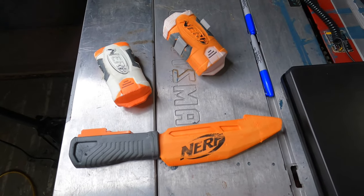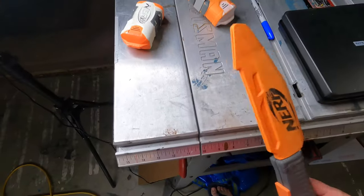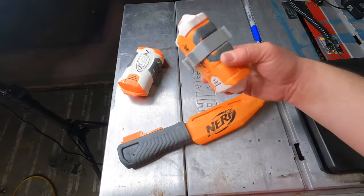Set of three Nerf Modulus close combat upgrade kit — these are foam. When it comes to reselling, I have a really strong affinity for Nerf guns and accessories. A couple years ago when I first got into reselling, the first major score I can remember was a lot of maybe 30 or 40 Nerf guns for 25 bucks — an incredible deal.